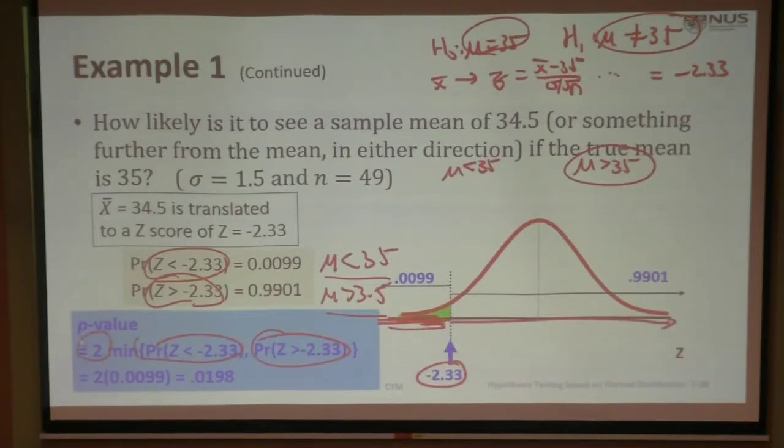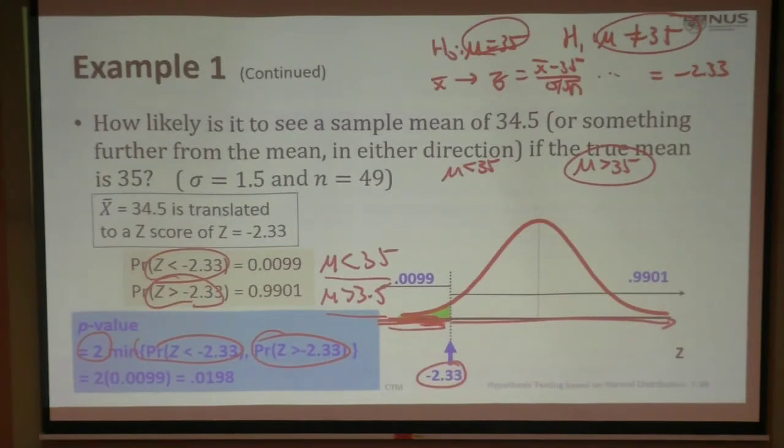But we multiply by 2 in order to fit the framework of the two-side alternative, to compensate. Otherwise it's not fair. So we look at both sides, compare, take the minimum, but we multiply by 2, to fit the level of significance. So we compare 2 times it, so it's 0.198. That is the p-value for the two-side alternative.